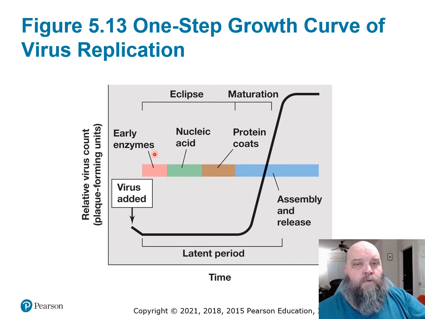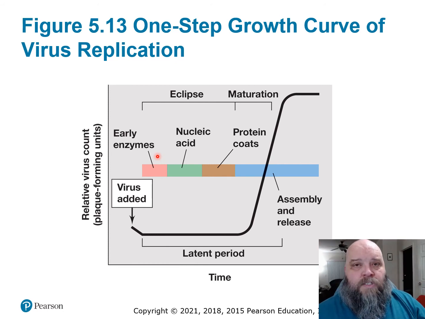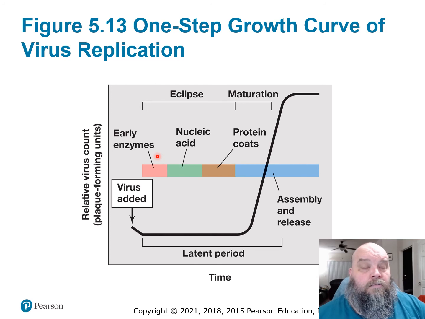This is the eclipse. Students always ask, why do the nucleic acids have to be made before the capsomeres? Well, think about it. If only one copy of the genome is getting in, you can only read and make messenger RNA off of that copy so many times or so quickly. But if you take that genome and make many copies of it, each of these copies can now be transcribed from. So that's why you see the nucleic acid generally comes first. Then you get the protein coat. This is all the eclipse.